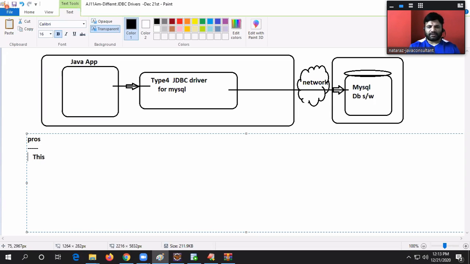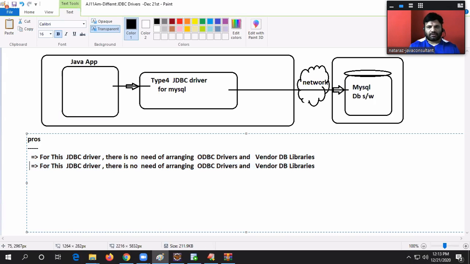This driver gives better performance. For this JDBC driver, there is no need of arranging ODBC drivers and vendor DB libraries.